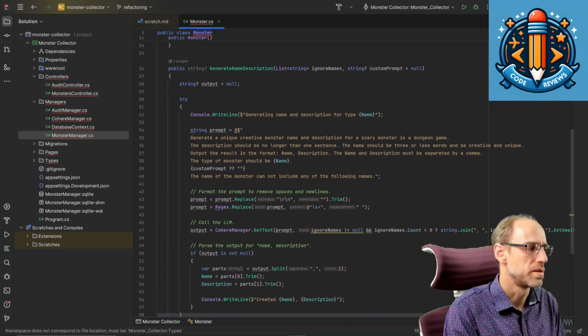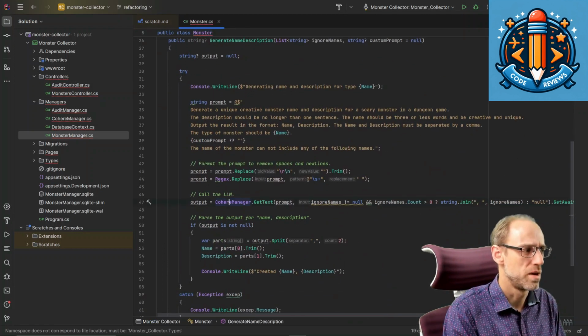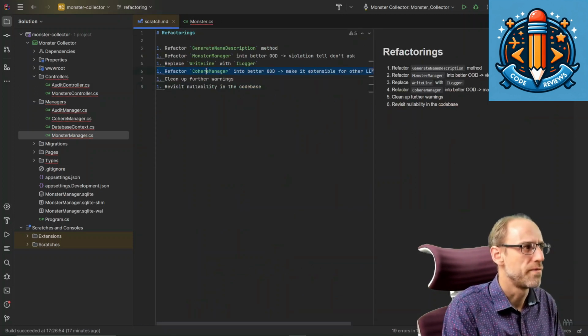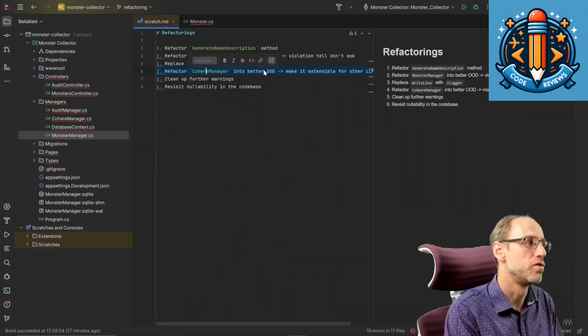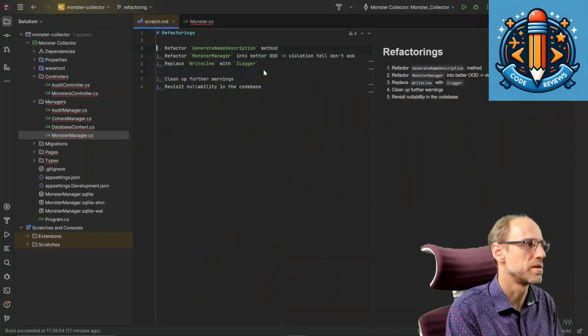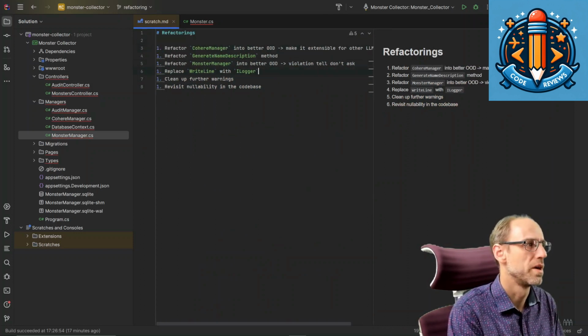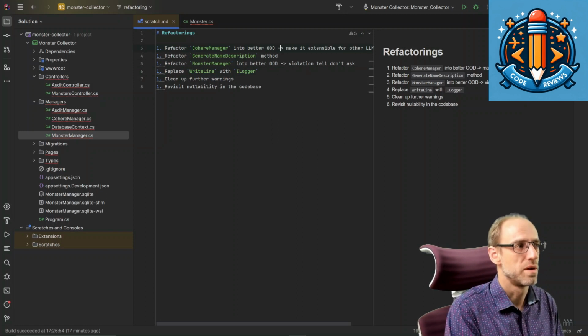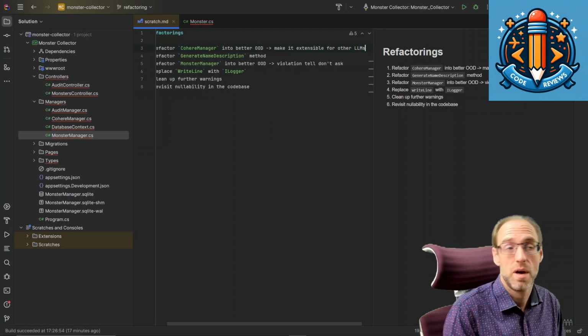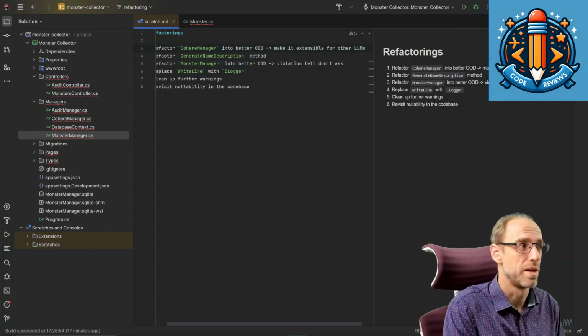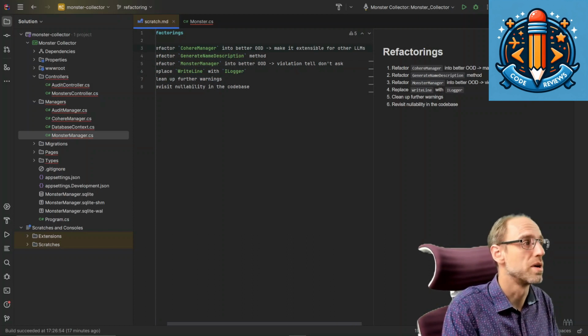Take a look at this. It's also interacting with this cohere manager, so maybe fixing that one will automatically improve the other one as well, so we might place that one higher. And that also has a big nice feature that we might be interested in, as in supporting other LLMs and making that easier to do at least.